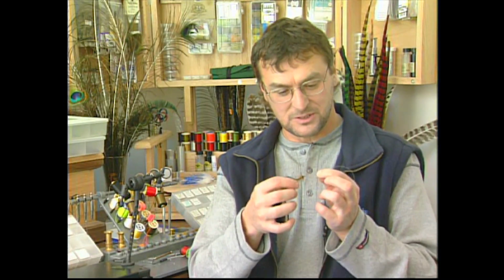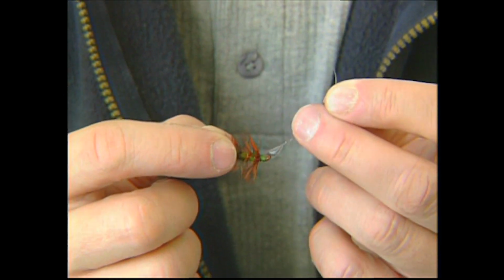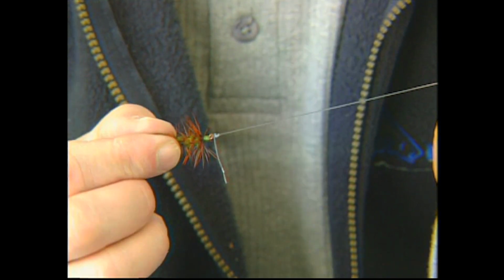So what I've done here is I've just taken a straight fisherman's knot, and all I'm going to do before I cinch it down is lubricate it really good, put it through. Now that I've lubed it up, I'm going to slowly tighten the knot down, and this leads me to the next point that we learned, which is very important, and that is don't pull the knot too tight.